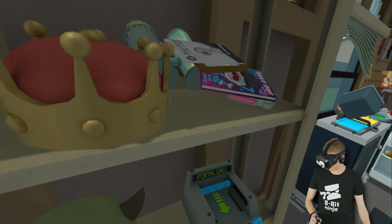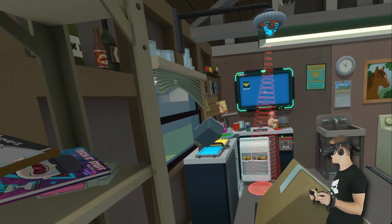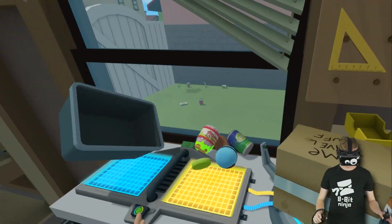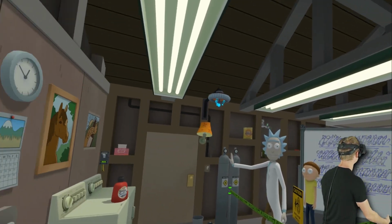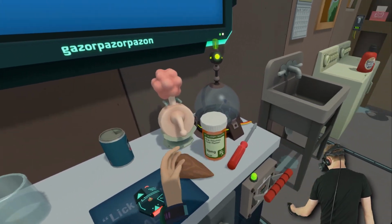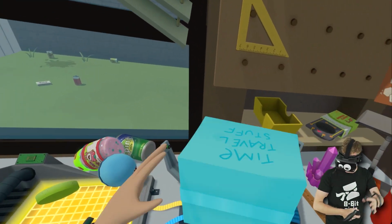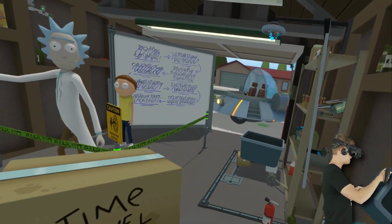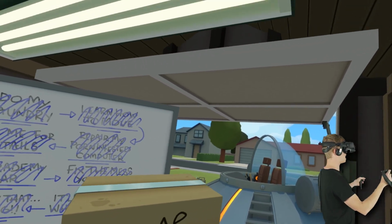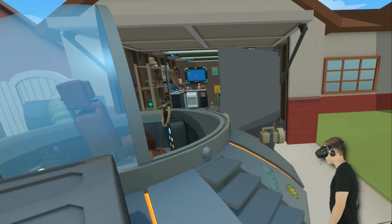Okay, so we need to collect up our other things for this ritual now. So obviously, we're going to need to get some more Rick DNA, because the Morty DNA on its own is not going to be strong enough. We're also going to need the seed, and then we're going to need the laundry detergent, which you're going to have over there. So we've got most of our stuff ready. I just got to rip my hand off and go and collect some Rick guts. So first, let's go collect some Rick guts, because I think that's going to be the most trying step here. There we go. Oh boy. Okay. So you guys know how this one goes down already.